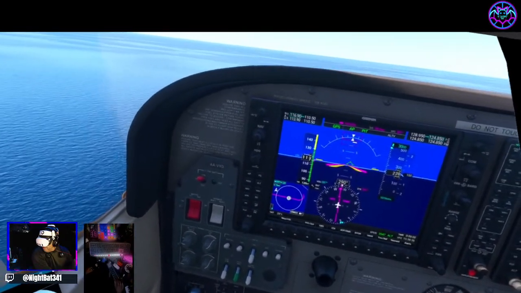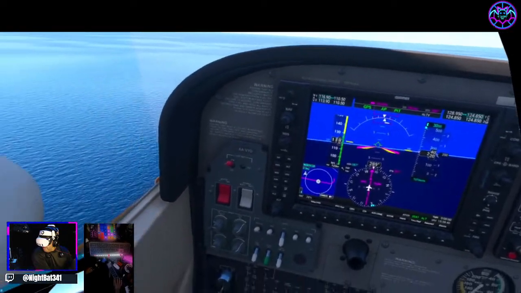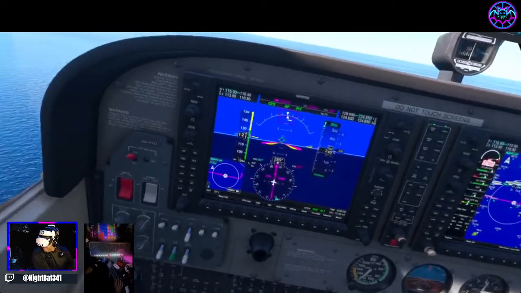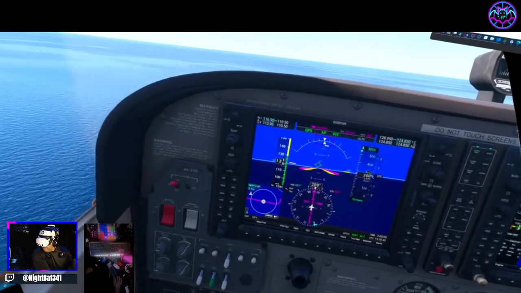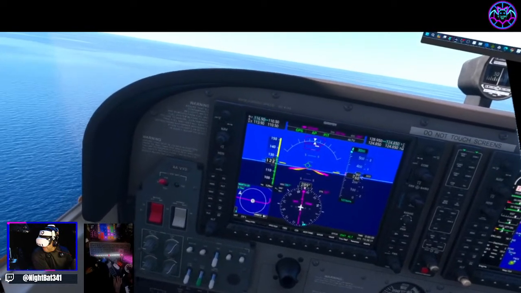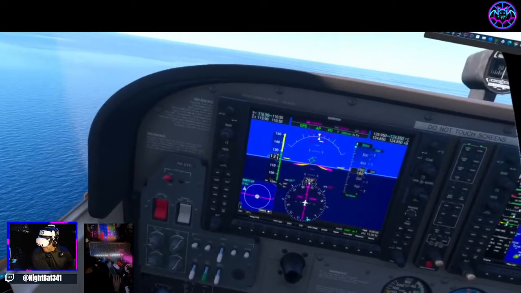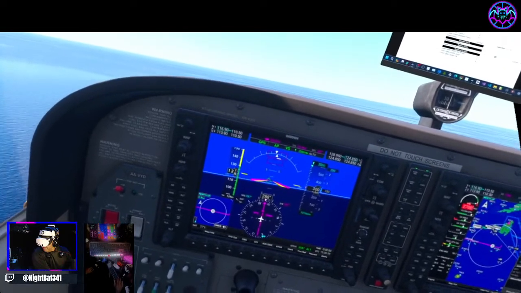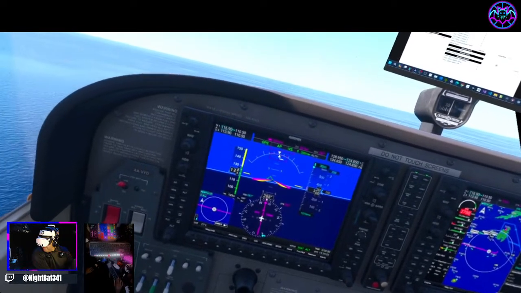I'm trying to do flight level change, however. Alright, they want me to flight level change for the speed. Maybe flight level change is for descending.